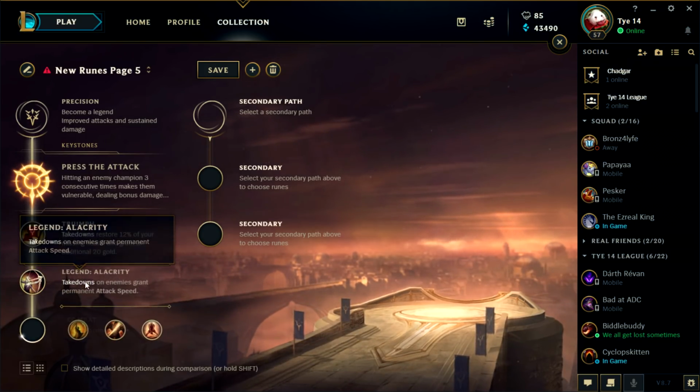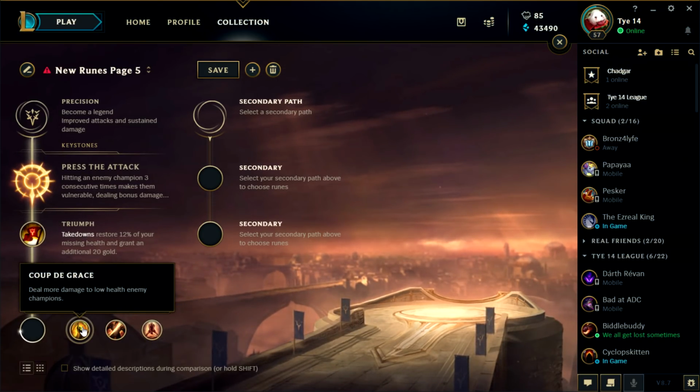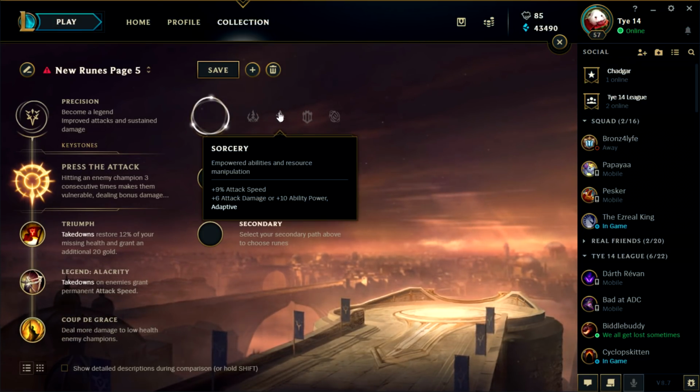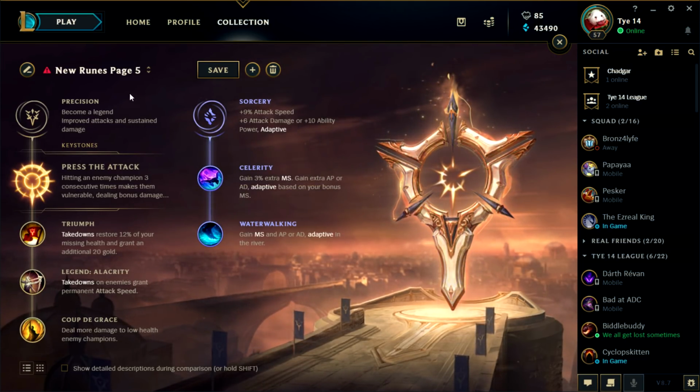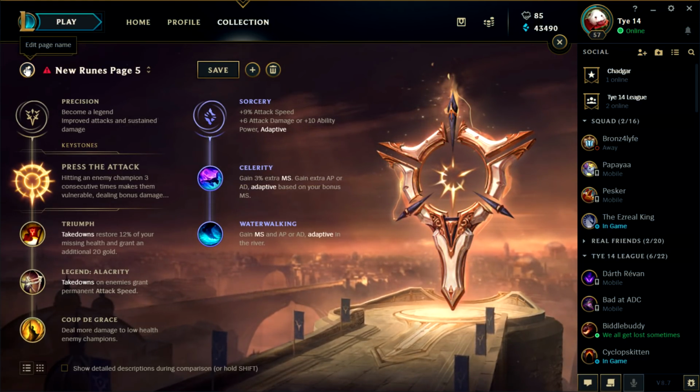Next, we're going to pick up Alacrity for the attack speed. Goes really well on Warwick. We're going to pick up Coup de Grace for finishing off those low health targets. And then we're going to dip into the Sorcery tree and pick up Celerity and Waterwalking for extra move speed getting around for ganks in the jungle. Now with the runes out of the way, let's get into the gameplay.